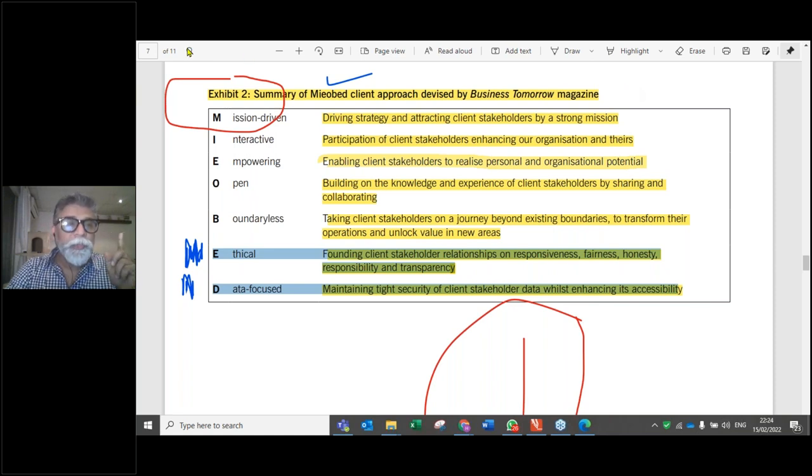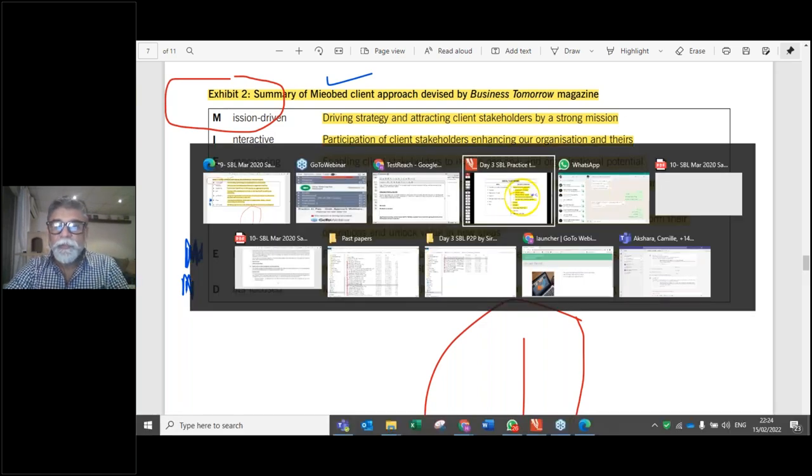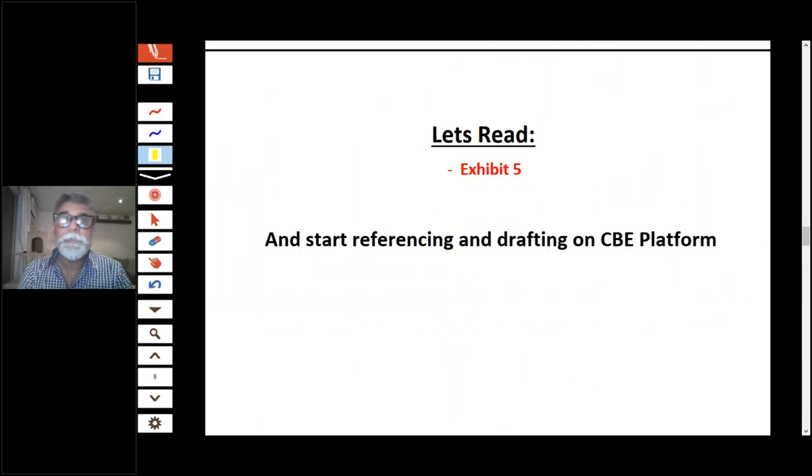Now, do you think that this approach, this practice, solving this question like this, discussing the exhibits, copy pasting, referencing, drafting, is helpful to you from your exam point of view? Did you learn a lot? It's not about syllabus or knowledge. I am not talking about knowledge or content or syllabus or technical skill. I'm just focusing on linking, drafting, common sense logic. Think like a CFO. That's the mindset which I want you to have when you enter the exam hall. You feel like a CFO, and you talk and you help like a CFO.